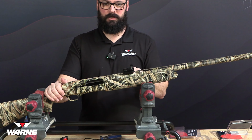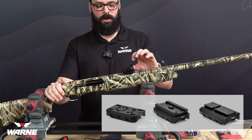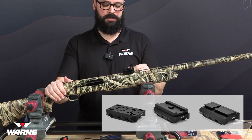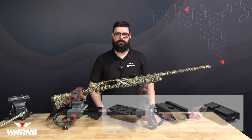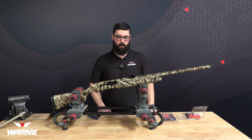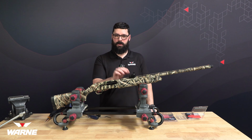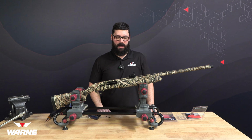We offer this in a couple different fits, one for the low profile reflex style optics. We make one for the Aimpoint ACRO interface as well as the Aimpoint T1-T2 style interface. So that's the installation process of our shotgun rib mount. One note about the reflex style optics or the ACRO or the Aimpoint T1-T2 style, they all clamp on to the rib in the same manner. It's just different interfaces on top of the mount.